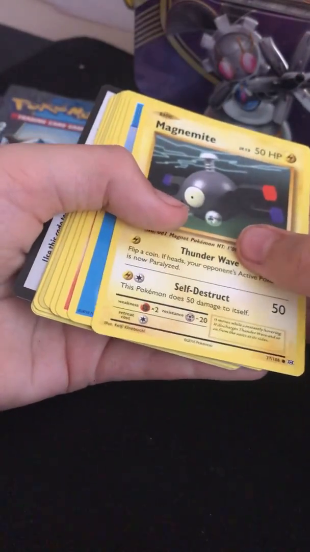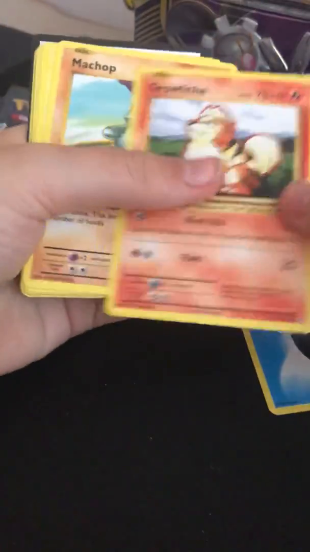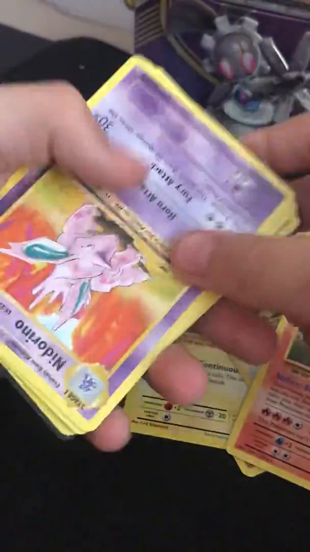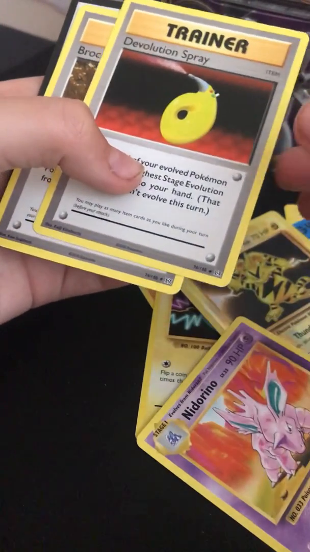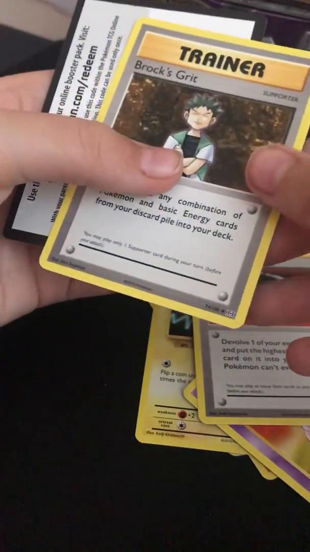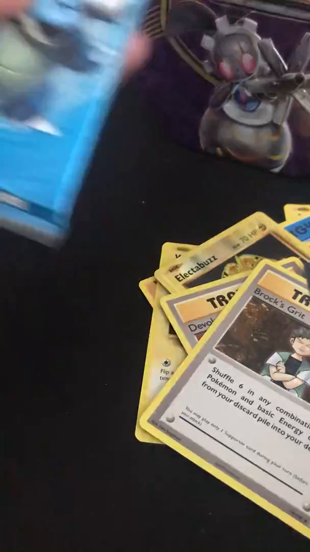We have Magnemite, a Water Energy, a Growlithe, a Machop, a Voltorb, an Electrabuzz, an Arcanine, a Nidorino, an Evolution Spray, Brock's Grit, and the code. Now the Generations pack.